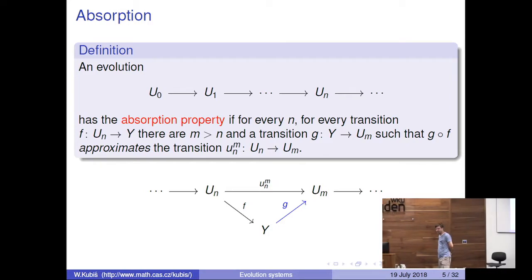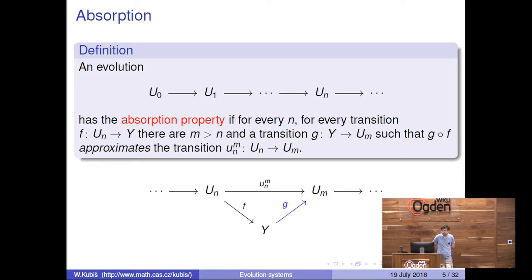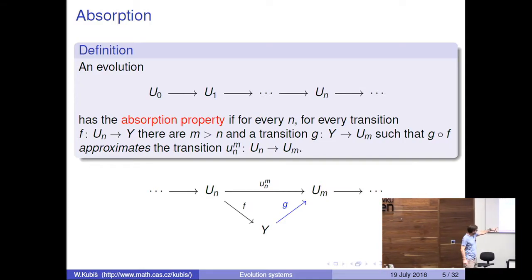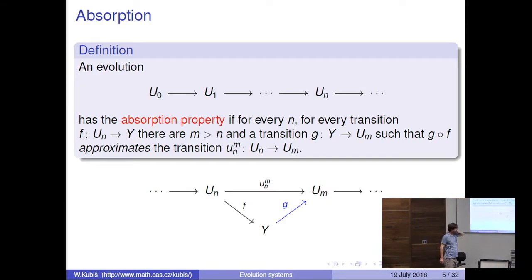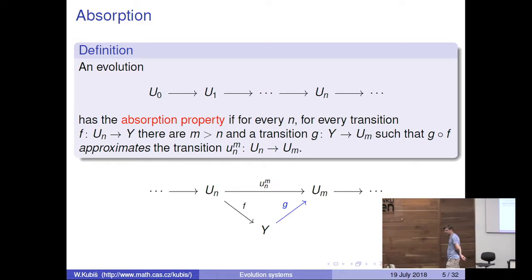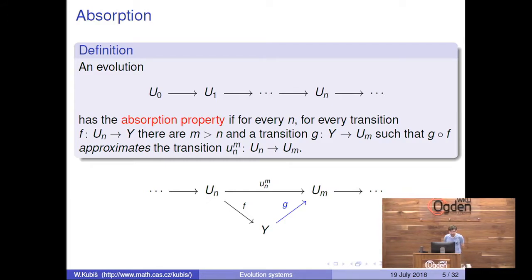I mean, epsilon error. You are given some epsilon positive, and for each particular F, you ask for the existence of some G, such that the composition is epsilon close to this U and M. So if I want to be really formal, this should be a category enriched over metric spaces where you really have distances. But I simply do not want to go into these technical details. It's not so important. You will see it by examples.